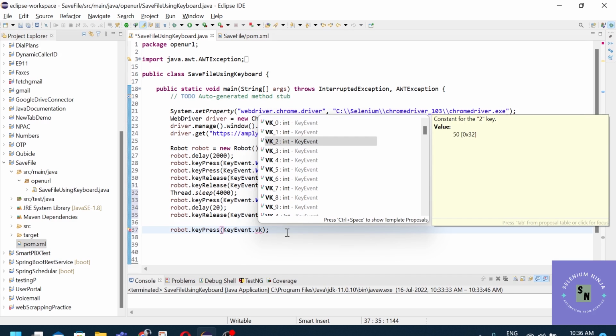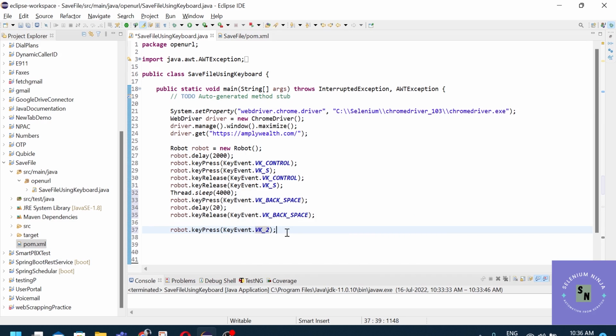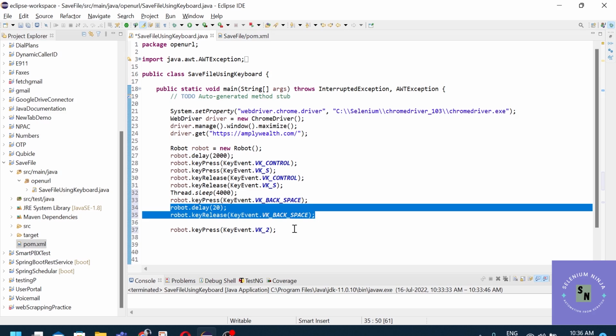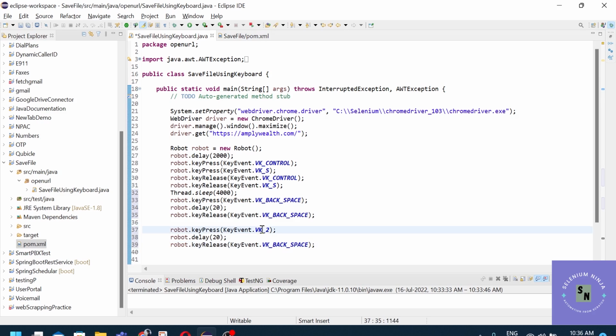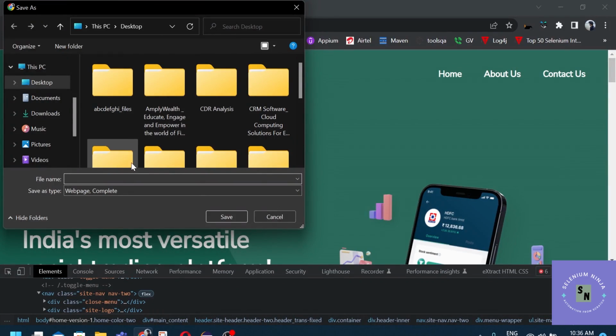Let us go with anyone, 2. Now you are pressing 2 from the keyboard. Now we have to release it also. Let's copy this and paste it here. Alright guys, now we are releasing it.